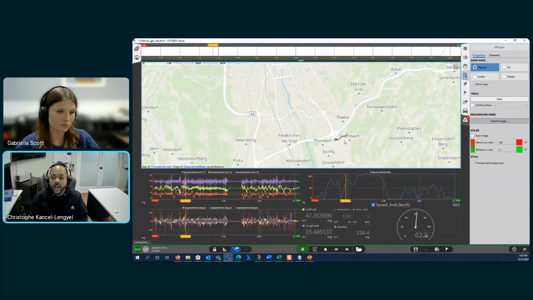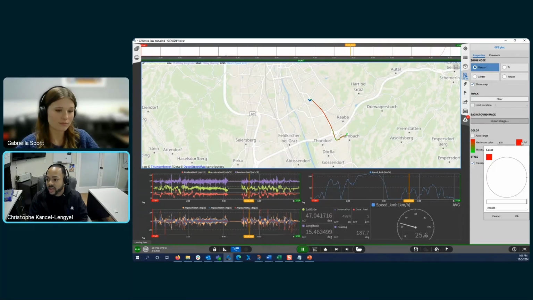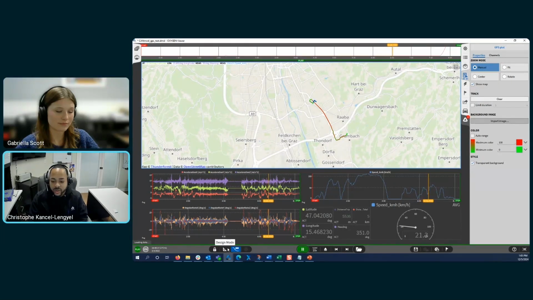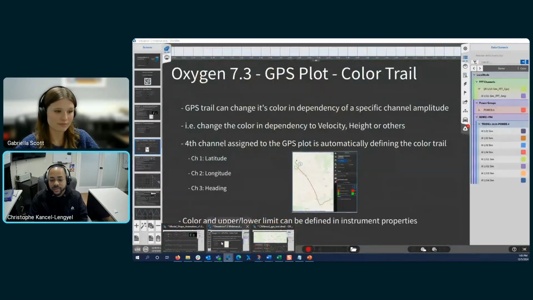So over here, we have a car in motion going from point A to point B. And as you can see here, they have their measurement based on their speed. So as the speed increases and heads towards its maximum range, the color trail will turn red. And as the car slows down and heads towards the minimum, it can and will turn green. You can go ahead and change the colors, set the ratings yourself. But this is just a nice little feature that we've also added for you guys to use.